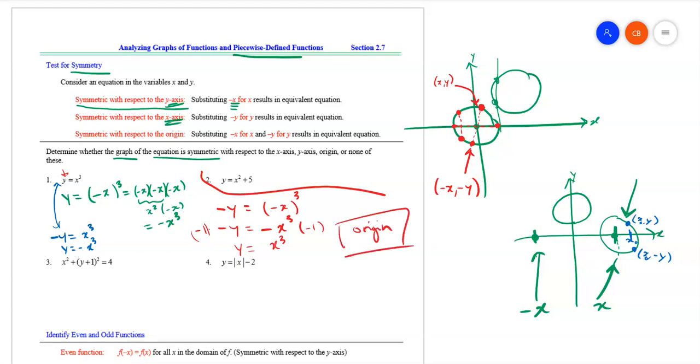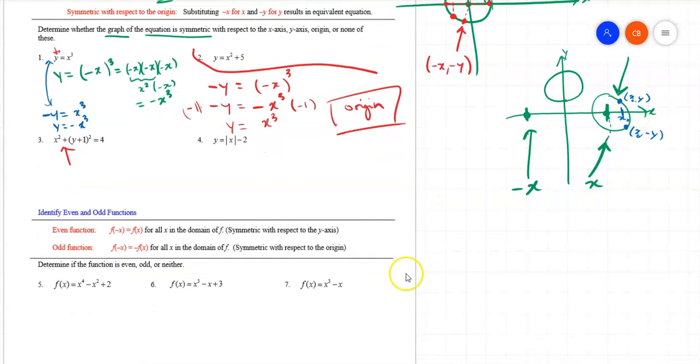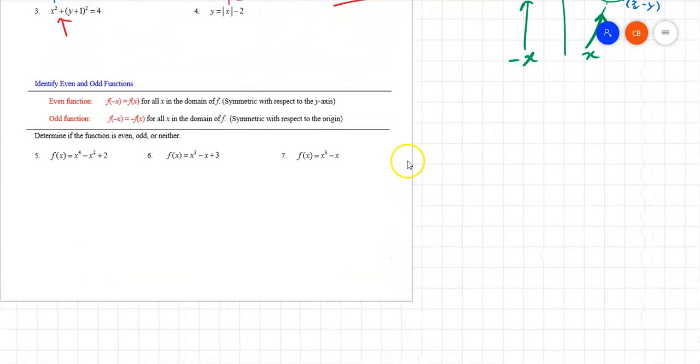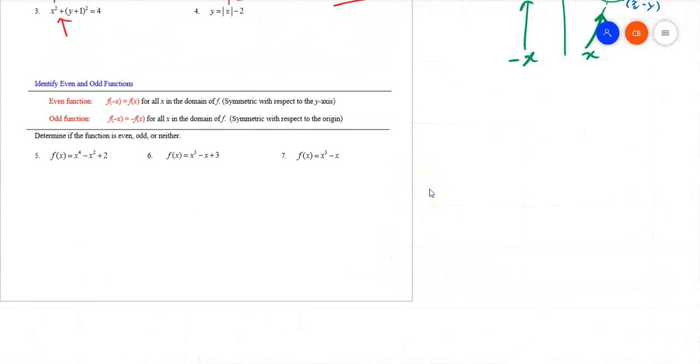This one, number 1. And what we're kind of building up to here, this whole point of talking about symmetries, is that we want to talk about functions, not graphs of equations, because in this class mostly we're interested in functions. For example, number 3. This is the graph of a circle, and so it's not even a function at all, but we could still discuss the symmetry of that one. But here, really what we would like to talk about is the symmetry of these functions.